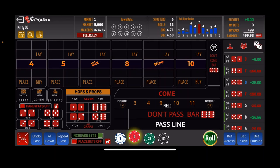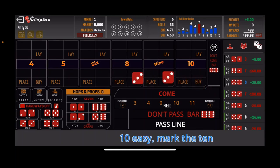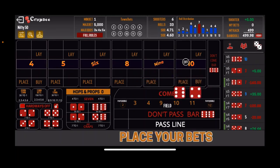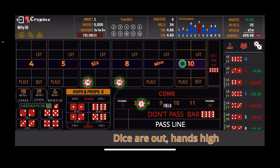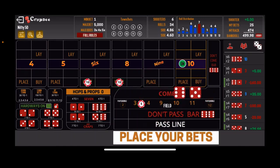With a $500 buy-in, if you have trouble remembering and keeping up with it, just take a pen and paper with you and write down what your starting level is. That will make it easy to do the math and figure out when you get to that $50 profit level. Let's go ahead and get a number established using the Crapsie software — it will figure our winnings to the penny. We get the 10 easy on the come-out roll, so let's put a $10 place bet on the 6 and the 8, and $5 on the field.